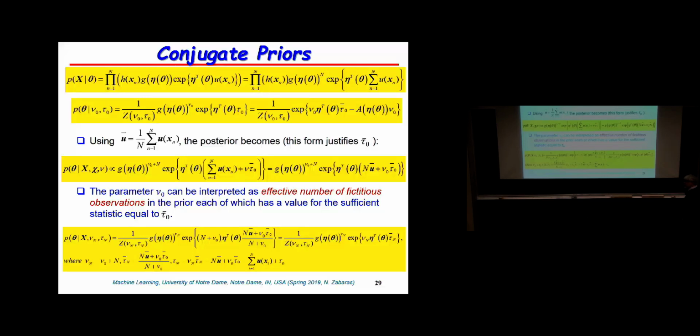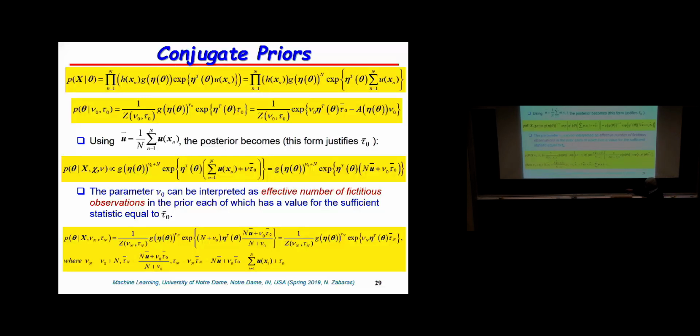You remember I mentioned earlier in the course that the exponential family is the only distribution family where you can assign physical meaning to the parameters of the prior. You can see it here: the same way you have n real measurements of value u bar, here you say plus n0 prior measurements of value tau 0 bar. Bottom line, you multiply them, and it's in the exponential family with updated parameters.